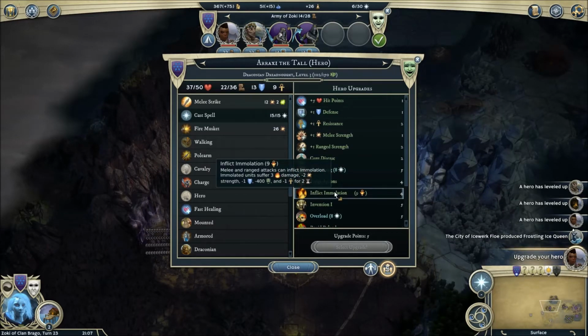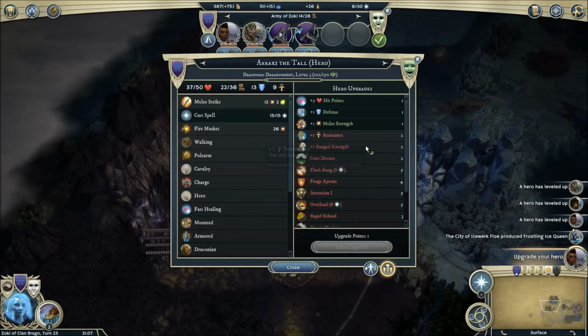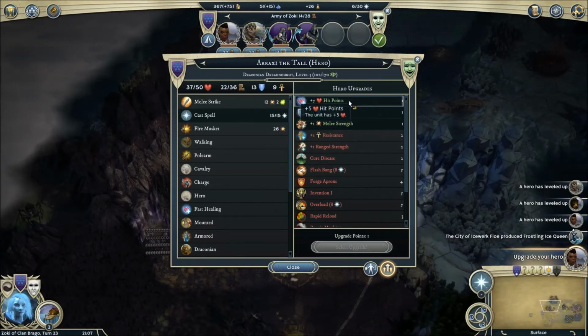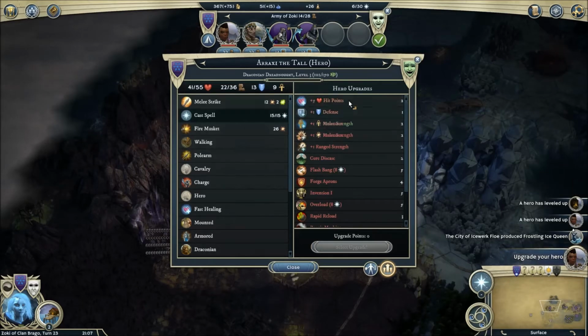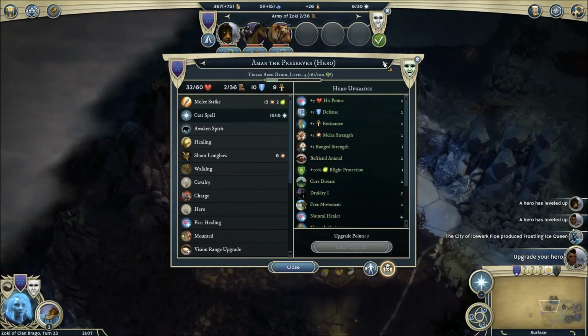Inflict Immolation. Melee and ranged attacks can inflict Immolation. So for 3 damage 10, minus 2 melee strength, minus 1 defense, minus 400. That is insane. I'm totally taking that. That's just bonkers. And he's already got quite a lot of defense, but not a lot of health. So that's that. Zerky didn't get a level up.